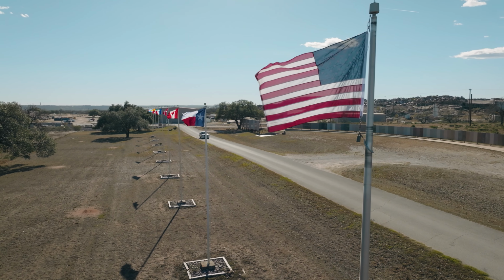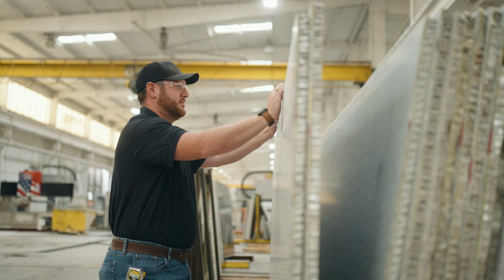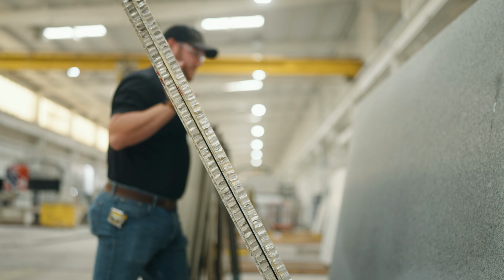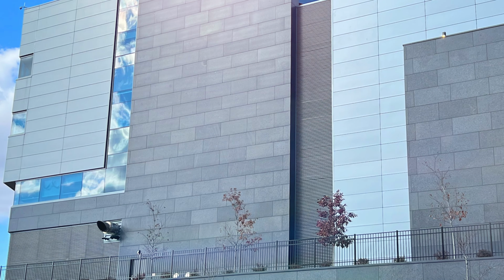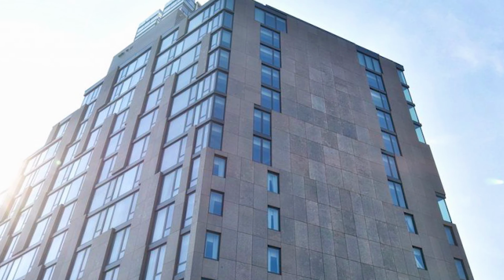Here at the Marble Falls plant, we've produced StoneLite, which is a stone product put on a honeycomb backer. Most of what Coldspring does is base and landscaping. Whenever it comes to going up the building and going onto high rises or multiple story buildings, that's where we come in. We provide a lightweight solution where they can put more money towards the look of the building and less towards the infrastructure. You can get the beauty of natural stone with so many added benefits without limiting design capabilities, and we're building something that's built to last.